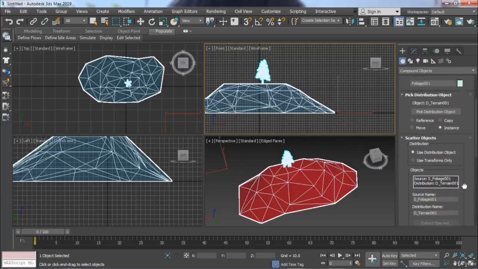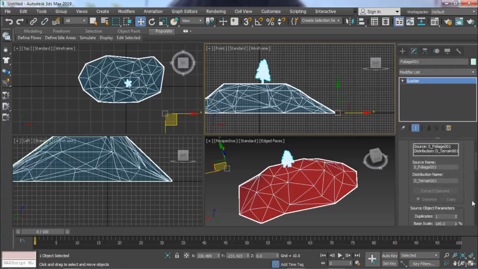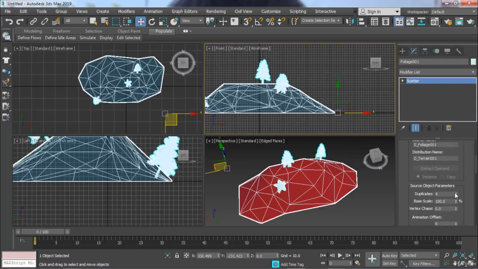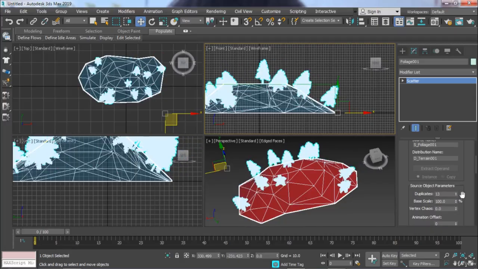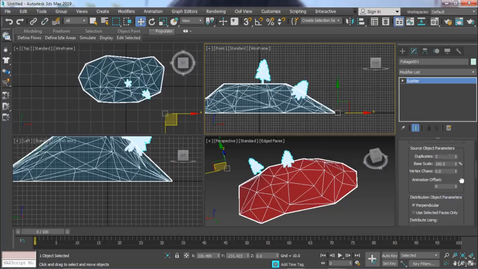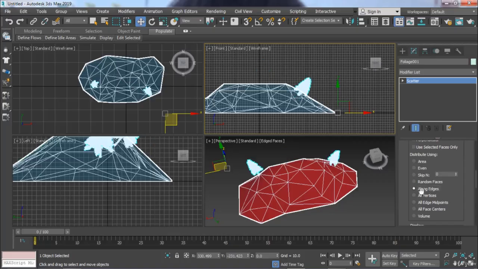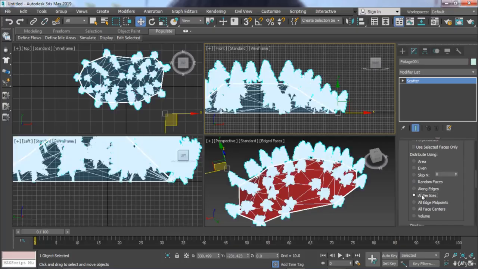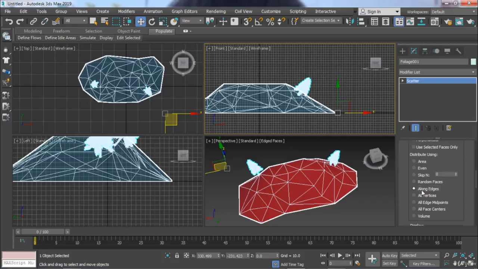So in modify panel, duplicates, see the changes, and also I can duplicate 0, 0 or 1 or 2, 2, and then along edges, all vertices. So see the forest and click F4.